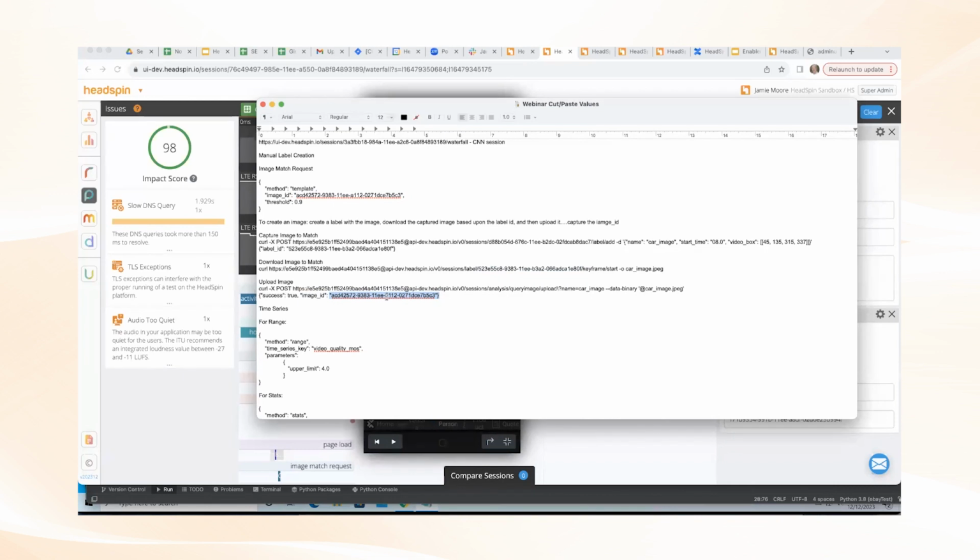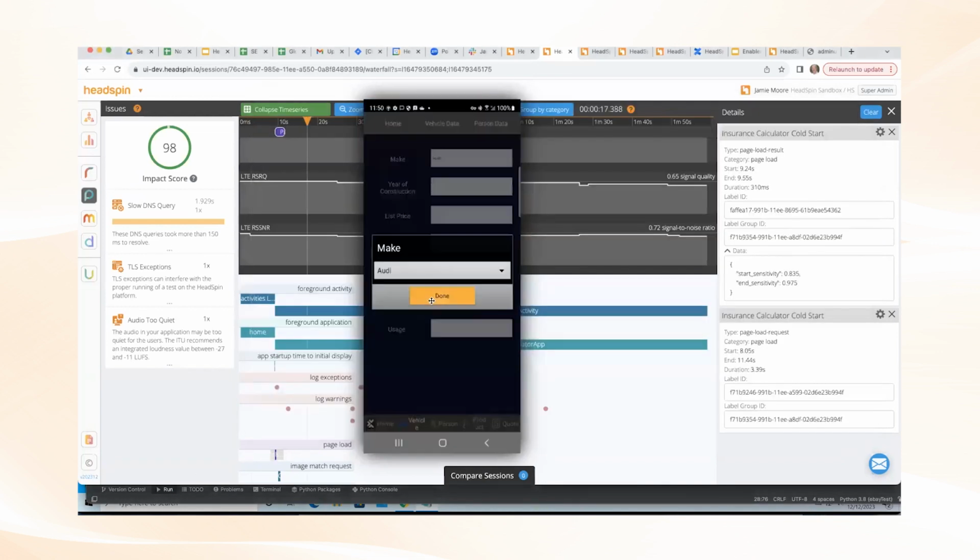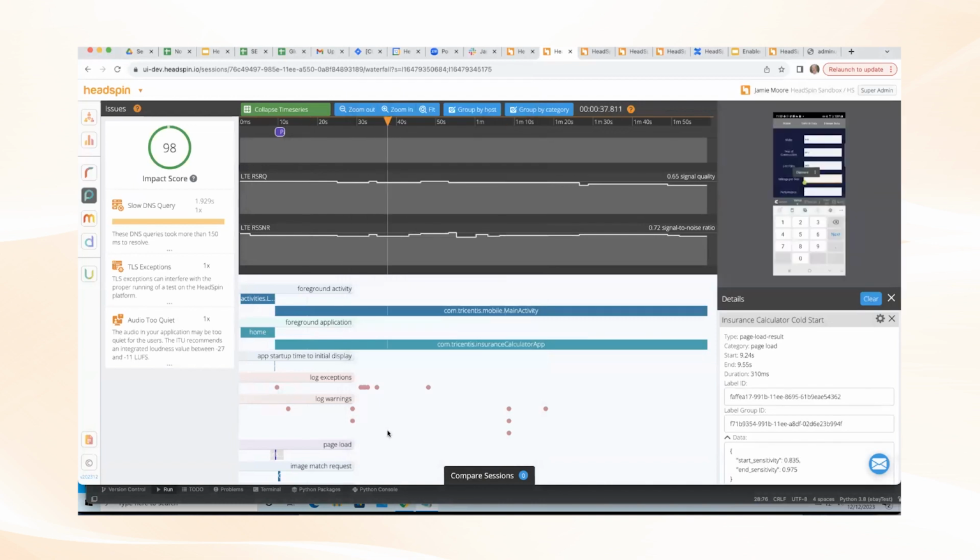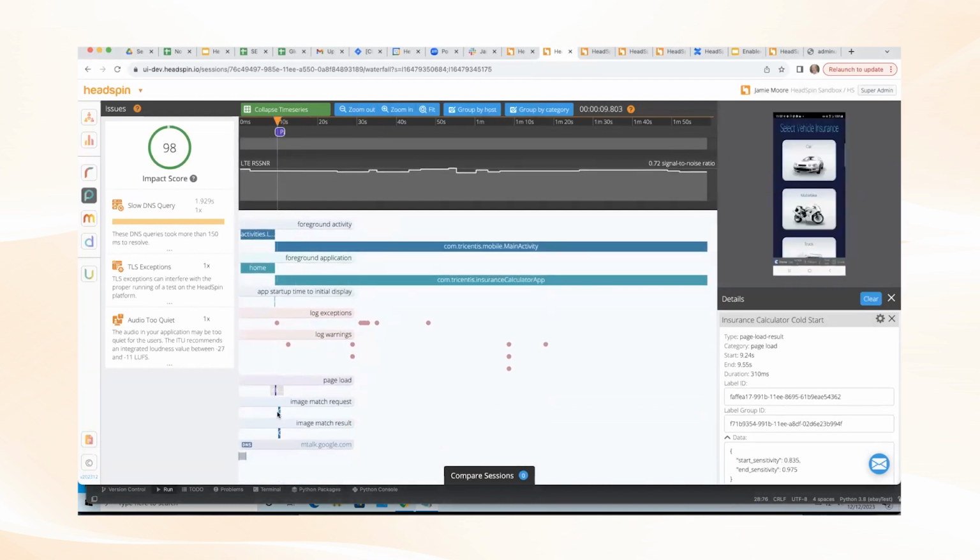The nice thing is I upload it once, I get this image ID, and I can leverage that for every test that I run afterwards. So again, back to our session here. I made my request, and then I got my result. That demonstrates that it was there. It showed up where it was supposed to, and I can check that off. That's a valid thing to check. So that's how we could create that.